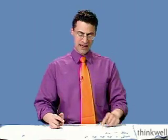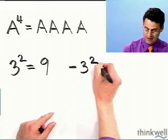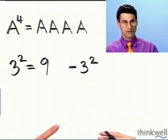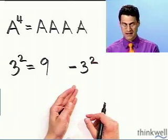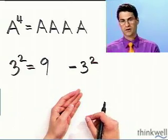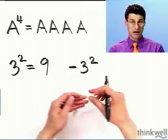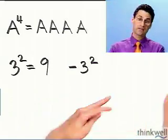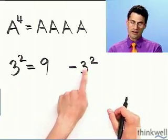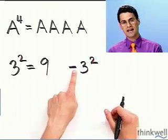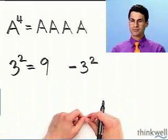But what if I said minus 3 squared? Well, now the world might not be responding in perfect harmony because they might be saying a whole bunch of different things. Some people may say still 9 because they're thinking minus 3 times minus 3 would be positive 9, remembering correctly that negative times negative is positive. But there might be other people saying, wait a minute, 3 squared, that's still 9, I got a negative sign out in front, so it's negative 9. Aha!